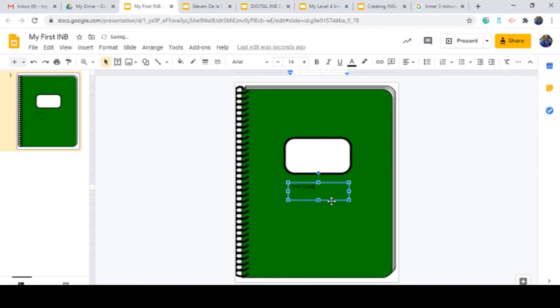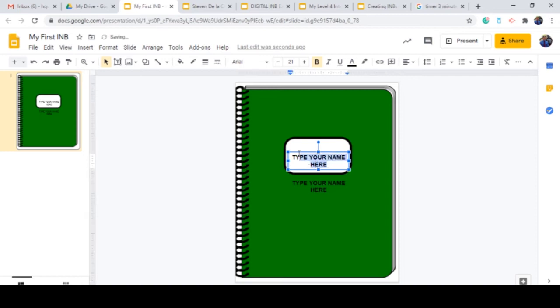Type your name here. All right, I'm going to center that over here, make it in the middle, select it and make it bigger, and a little bit of bold so that they can see it perfectly. So this is where they're going to type their name. Now in this other section I would like them to put a picture of themselves, so for that I'm going to select this square, the text, Ctrl C, Ctrl V, and I have a copy of it.